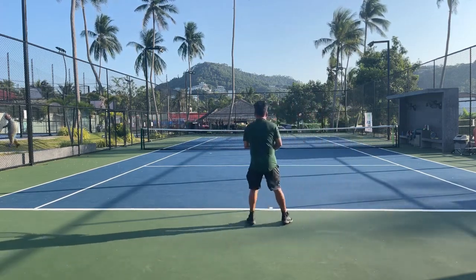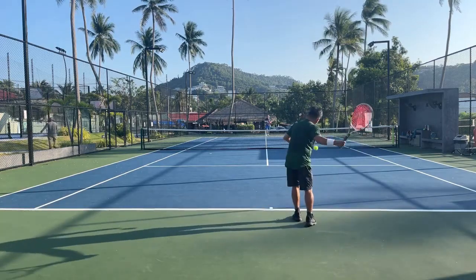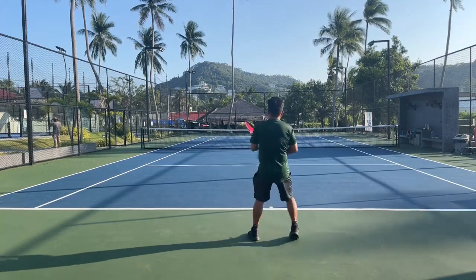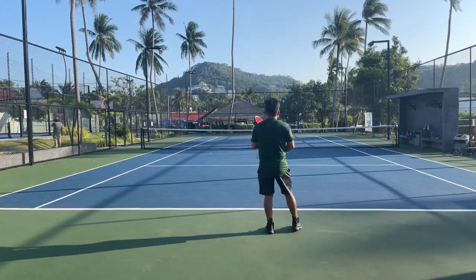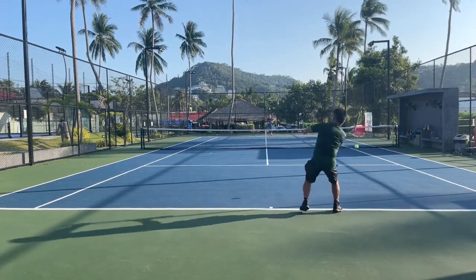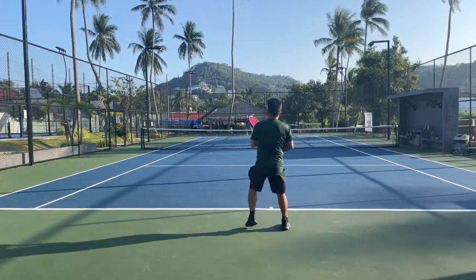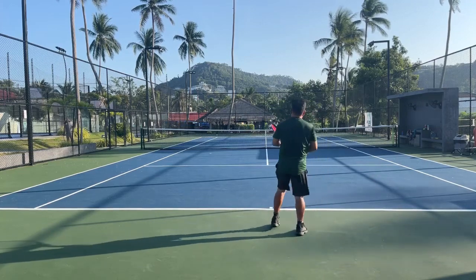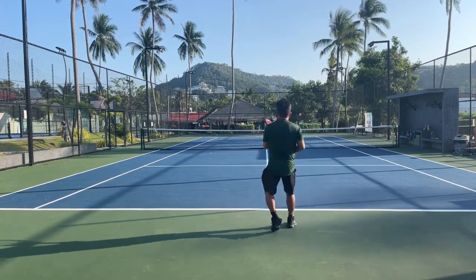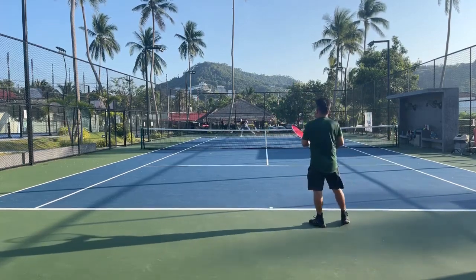The string feels good. I think Wasabi by itself has more power than Snapper, but Snapper has more spin. You can see as I strike — I hit pretty much a medium flat shot; my backhand is weak but the spin is there. The slice has really good grab. It's really noticeable on serves how much more break you have on the ball. For the price and value, this is a really solid string.